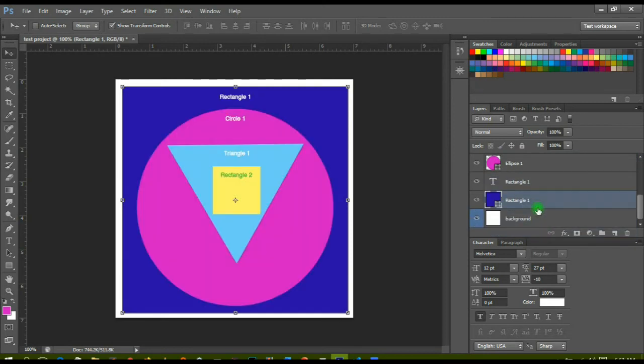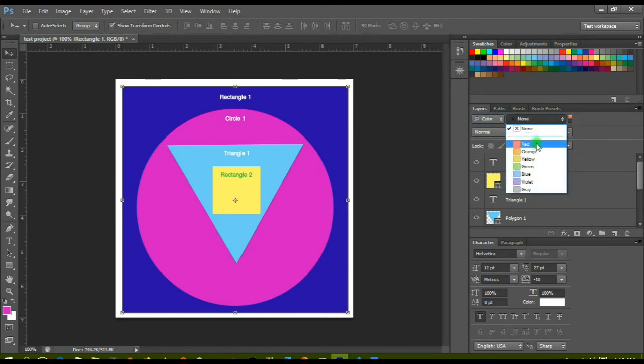Okay, now let's move on to the next thing. Let's explain what you can do in layers with the layers panel interface. First things first, you can see the search button. It depends on how you want to see your layers. This helps you filter by name, by effect, by mode, by attribute, or color. You can choose to filter by a specific color, which means that you only get to see specific colors.